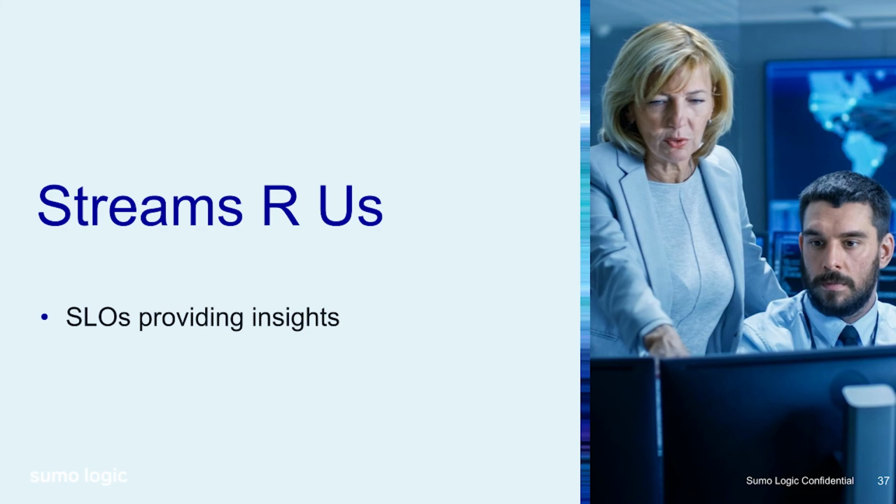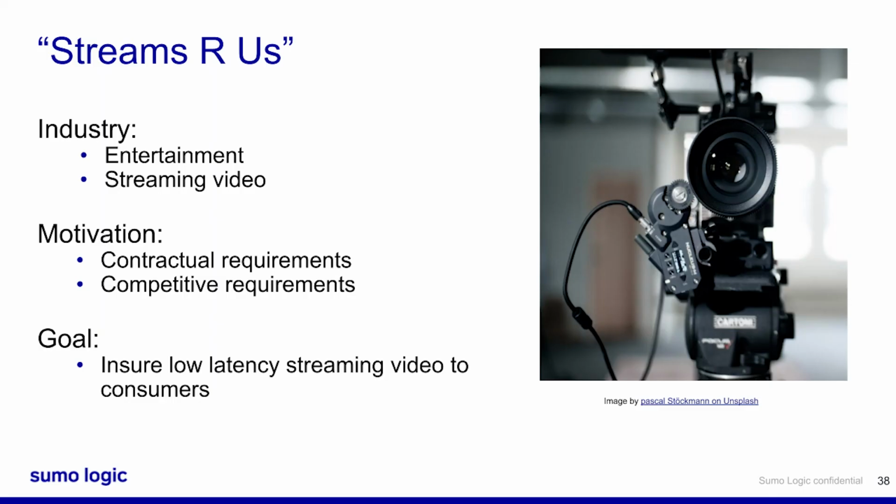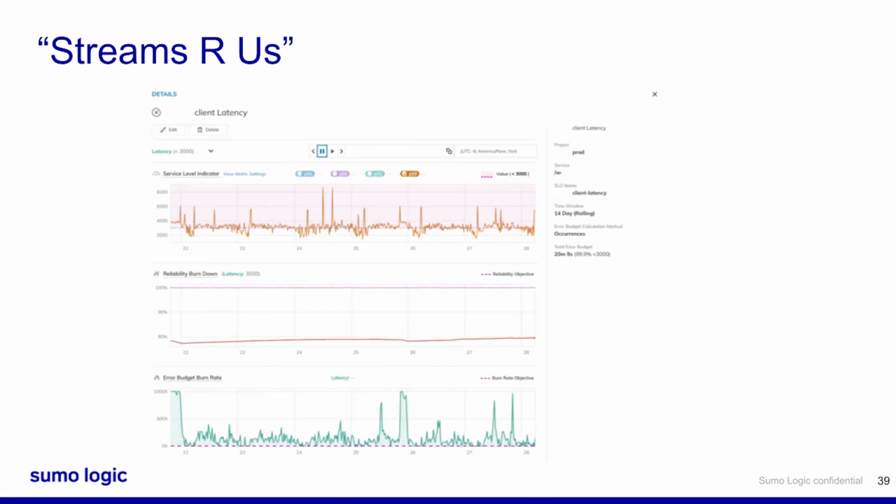Next, we have StreamsRS. StreamsRS is in the entertainment industry where they provide streaming video globally. They needed SLOs to measure the latency of their streaming service in order to exceed contractual obligations and stave off competition with other streaming providers. After spending time discovering, designing, and implementing their SLOs, they started seeing a cycle of reviewing their SLOs. The SLO here was clearly underperforming, and after analyzing, there were several one-off events that were triggering their reliability targets. However, looking closely at the SLI chart, we were able to diagnose an issue that was contributing to the reliability targets. Let's pause for a moment and try to verify it.